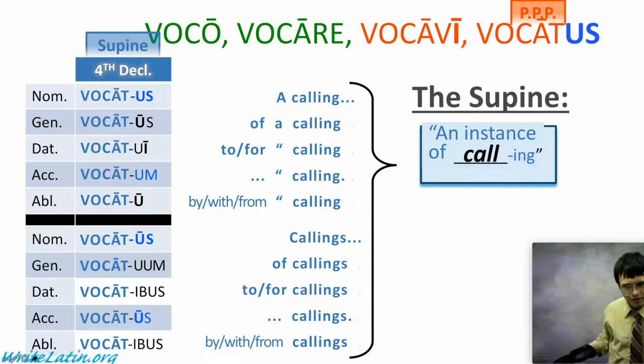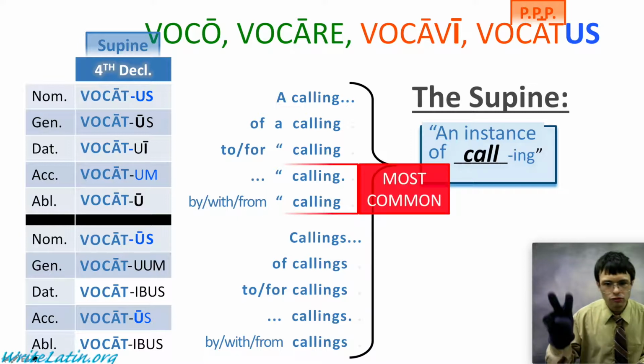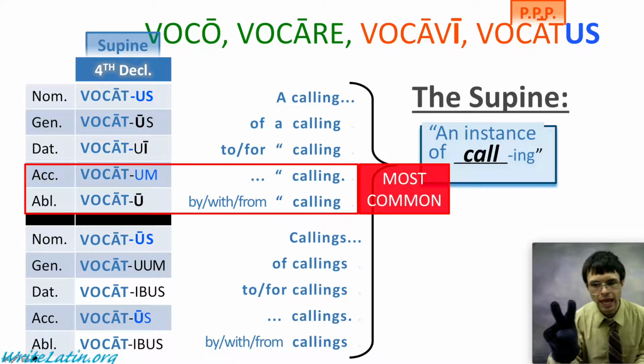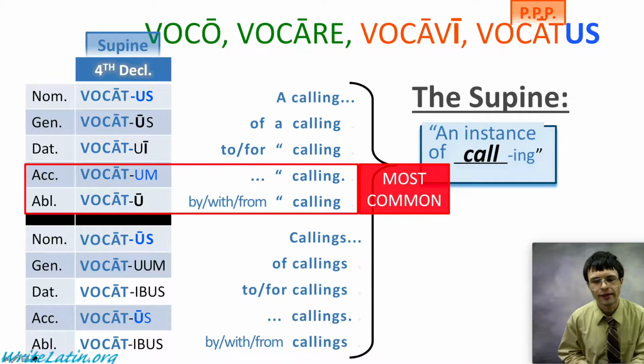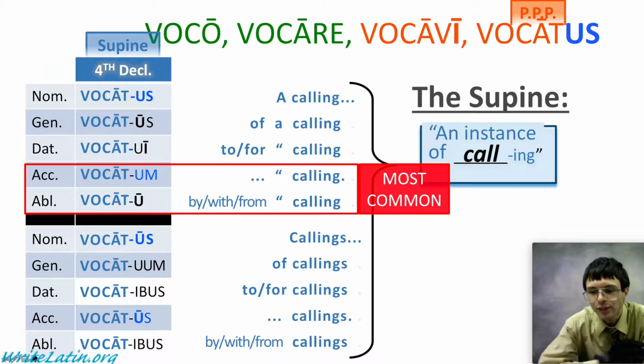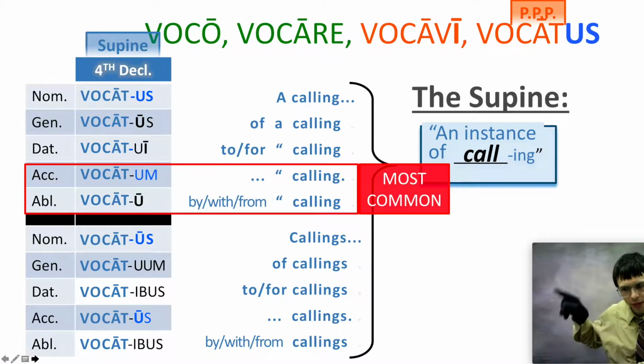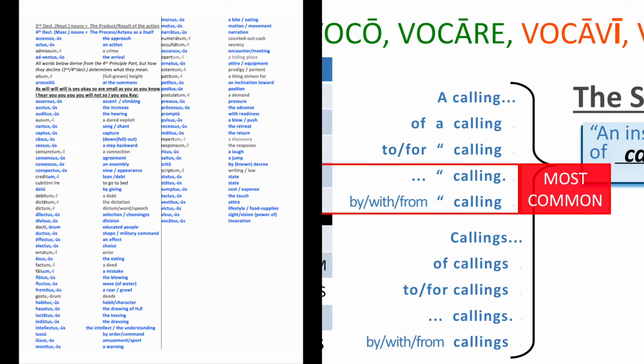Now, although it has all these cases and numbers, really two of them are way more common than all the others. Now, the others are common, but you have to know where to look. Some people will say, oh, no. There are only two cases of the supine. These two in red. Yeah, you want to bet? If you want to prove to someone else that there are other cases of the supine, you tell them to open up their dictionary and go look up all the supine words that you're going to see on our supine vocab addendum sheet, which you'll get in a few slides. They're all listed there in the dictionary.